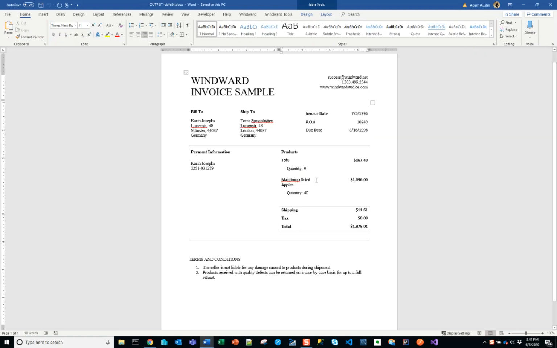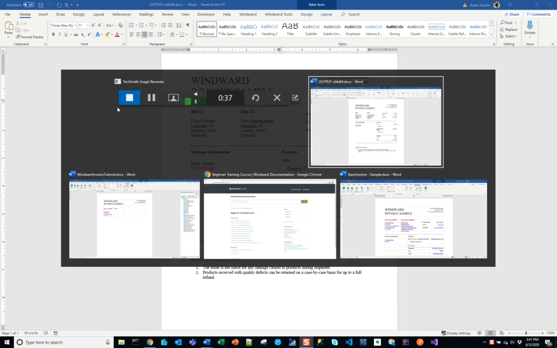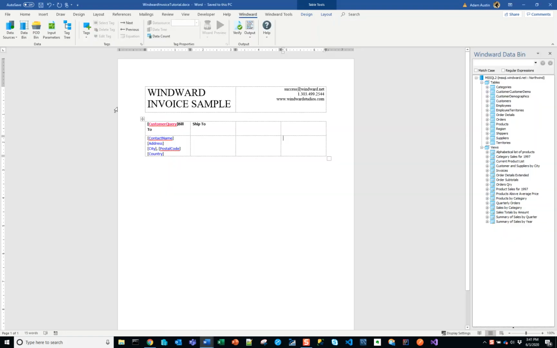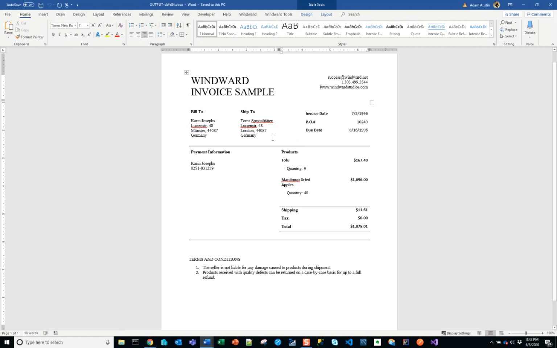To remind you of our goal, we're trying to build this invoice sample, and we've so far connected to our data in our sample template. You can find it here. We've started putting in dynamic content in the form of our customer bill to information. Let's finish off this section of our report. What we have left to do is filling out ship to information and some other dynamic data.